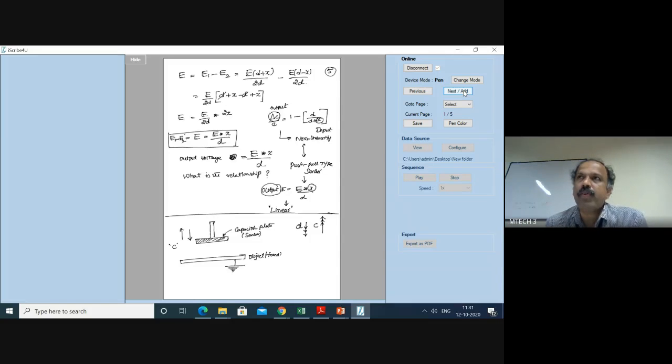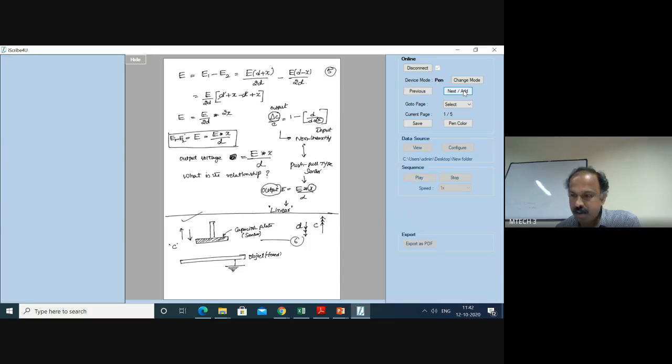Then what we understood is that in one case the nonlinearity error is going to come. In order to reduce the nonlinearity, we have developed another sensor called the push-pull type of sensor, and with some mathematical equations we understood the output is going to be proportional to x, which means we have converted nonlinearity into linearity. Then finally we have come out with one more case, that only one plate can also be made as the capacitor. So this is something related to the capacitance type of proximity sensor. Then we'll move to the next page.